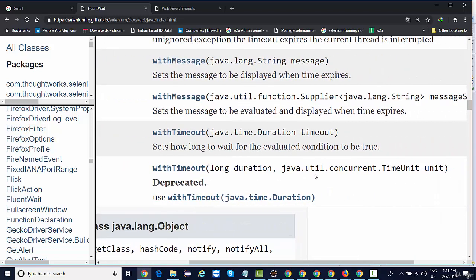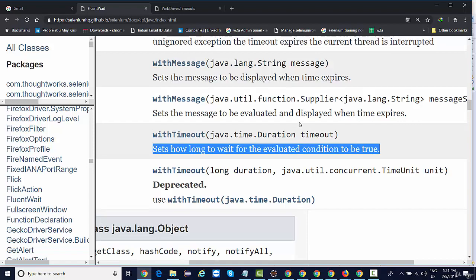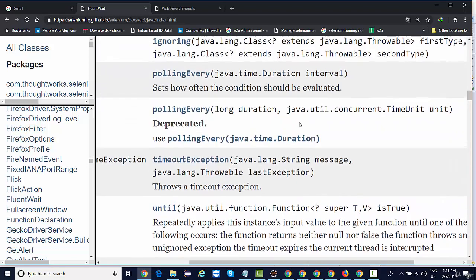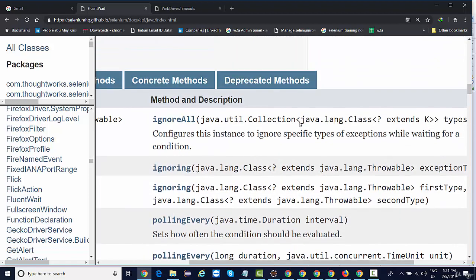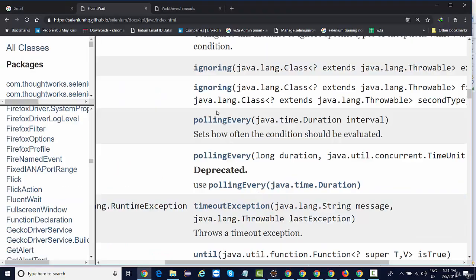With timeout, duration and time unit is deprecated. Set how long to wait for the condition to be true, through duration. Okay, there are some changes in the fluent wait, but deprecation means that in future they may remove these methods and not support them anymore. But these methods are still active. If in case you want to use it, you can try using other things as well.